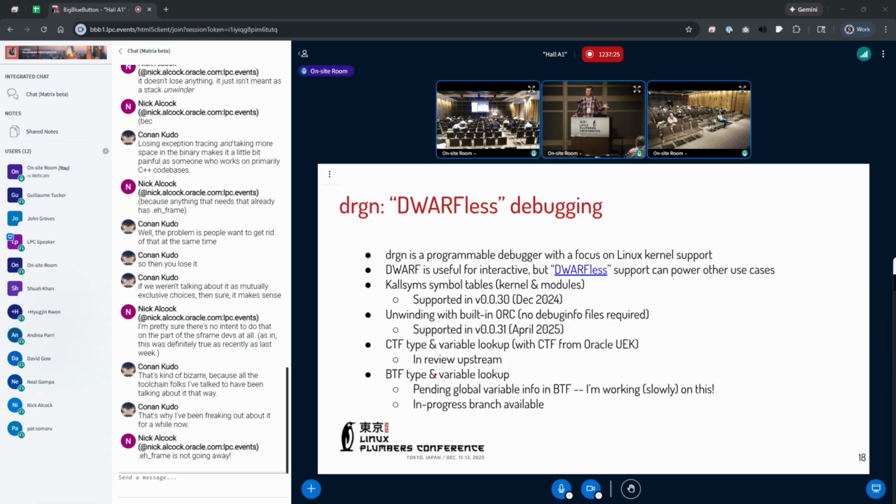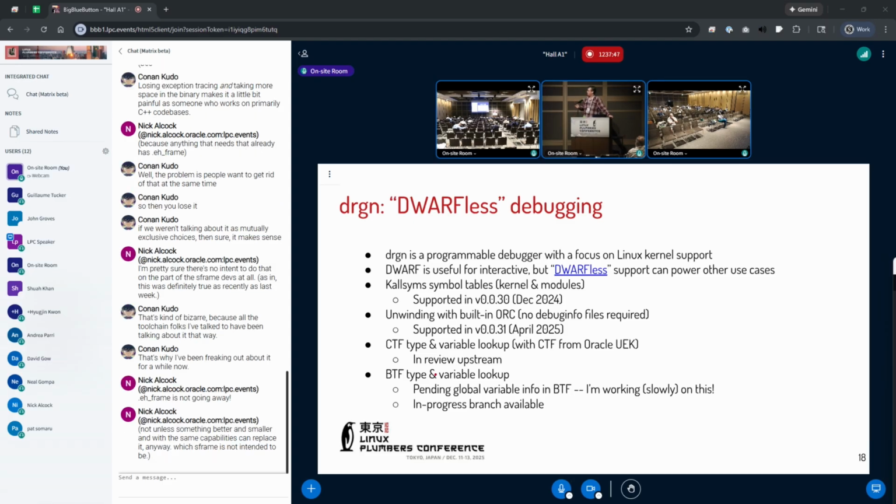So another case study that I think is really interesting in compact type formats being useful is drgn, which I mentioned briefly. It's a programmable debugger. It's a Python-based debugger that normally uses DWARF for debuginfo. But we've been working on features to enable debugging without DWARF.